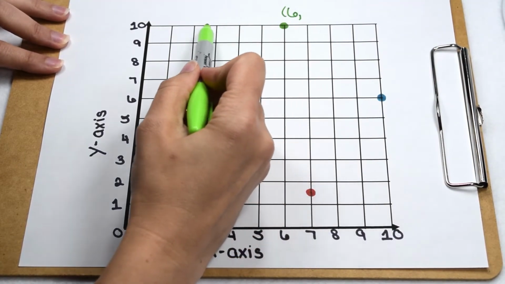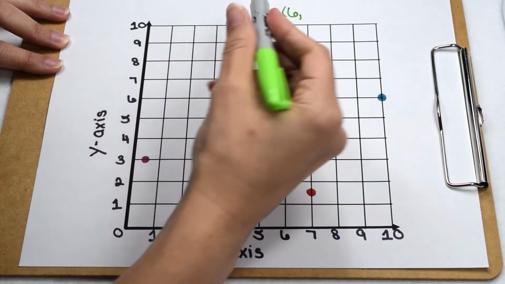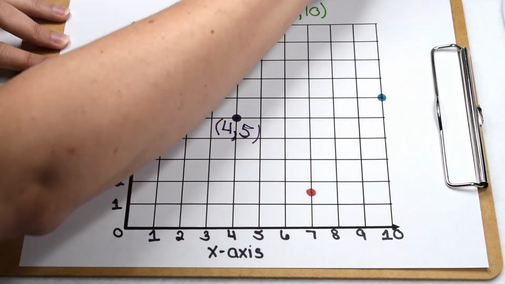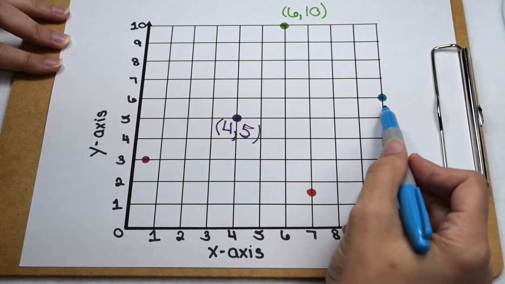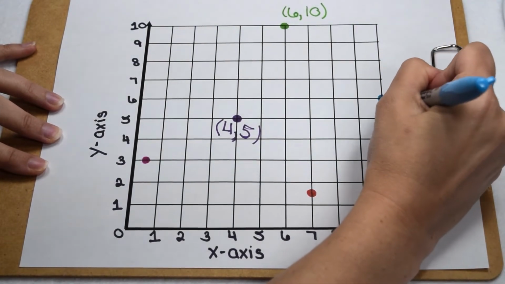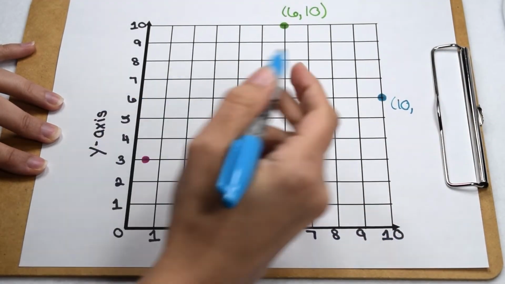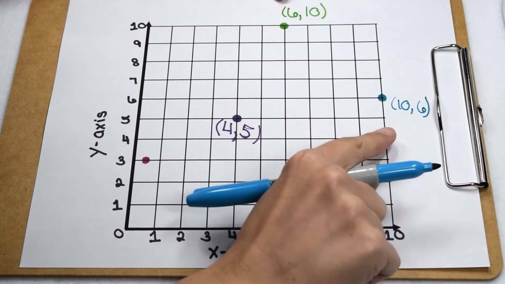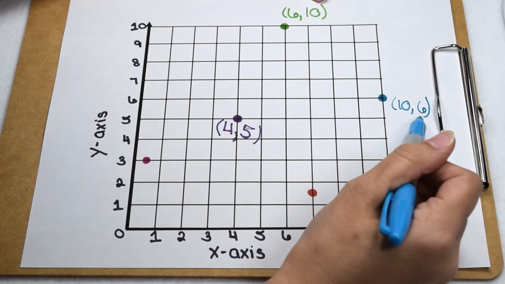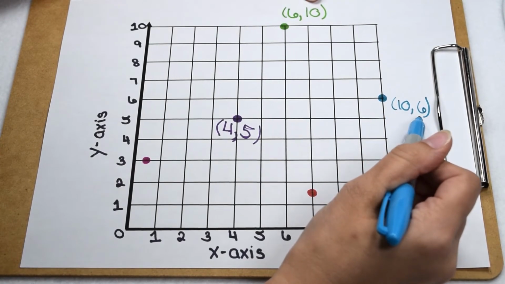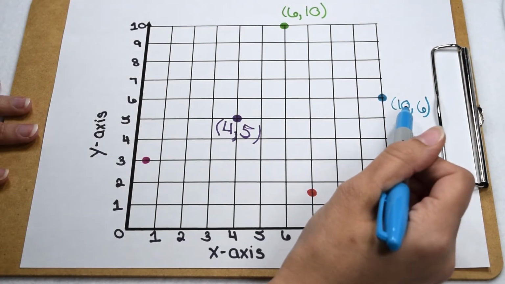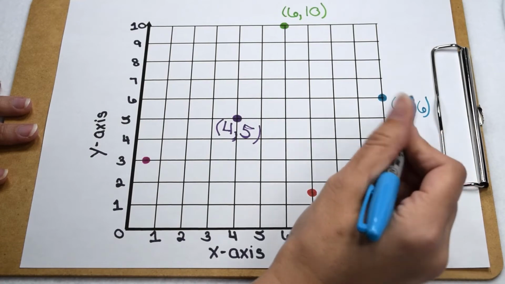Comparing it on the y-axis, when we come across, we see this point lines up with the 10 on our y-axis. So this point at the top of our graph is represented by the point (6, 10). If we compare it to this point here on the far right on our graph, we can see that this point has an x-coordinate of 10, and it has a y-coordinate of 6. Comparing these 2 points, we see that they use the same digits, 10 and 6, but they use them in different orders. Which one is the x-coordinate and which one is the y-coordinate makes a big difference in their location. We always need to make sure our x value is our first coordinate and our y value is our second coordinate in our ordered pair.